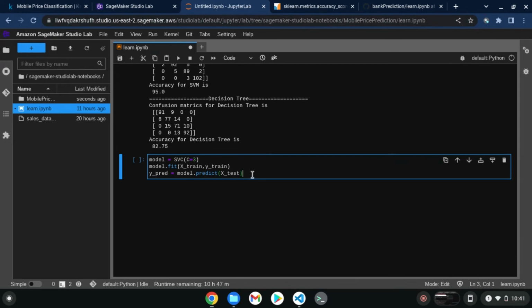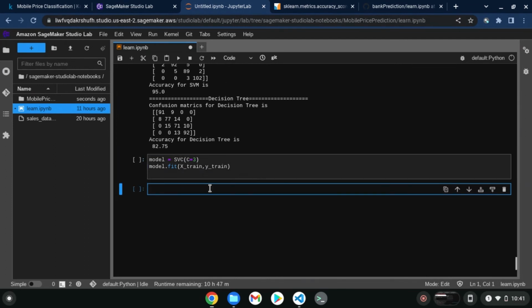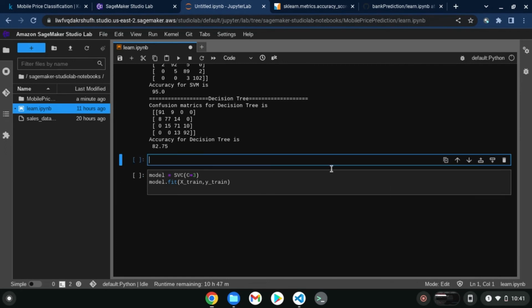I don't need this also. I'm not predicting values, but one thing I require is a library to export this. For exporting the model, we have two libraries: one is pickle and the other is joblib. As per your preference, you can use any one of them. I'm using joblib.